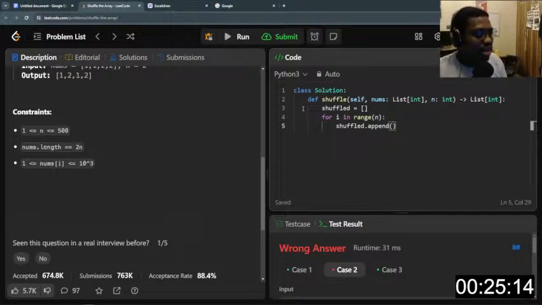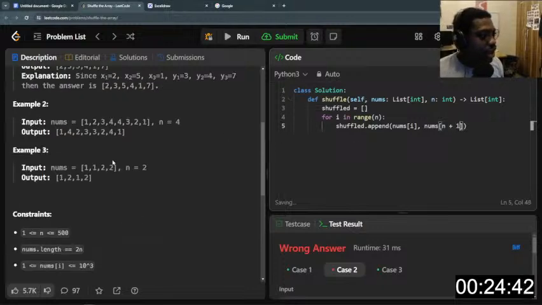So this still works in my own opinion. So I'll say nums at I. So we are in the x part of the array now, and then we want to look at the y part. So the y part will be nums at n plus I.